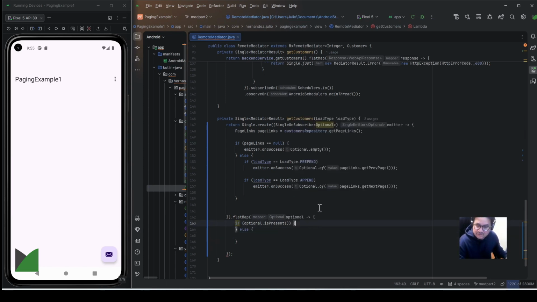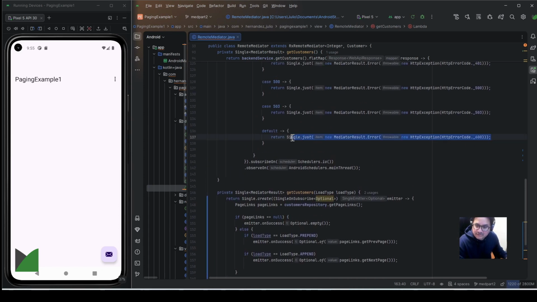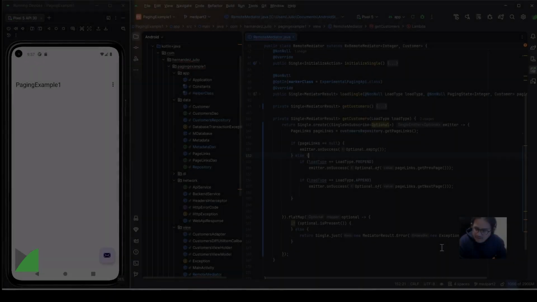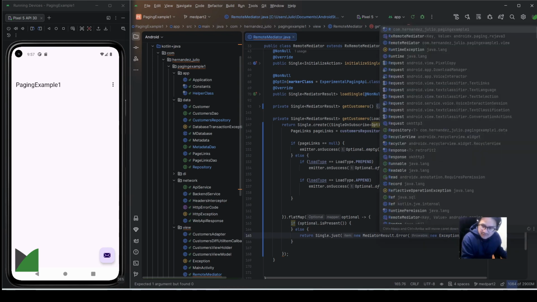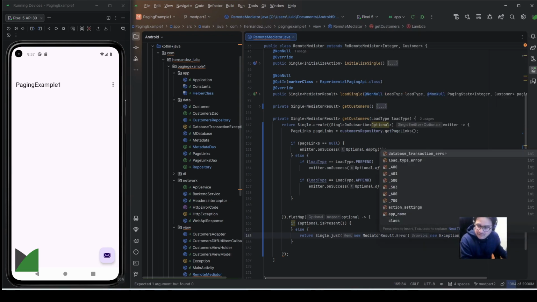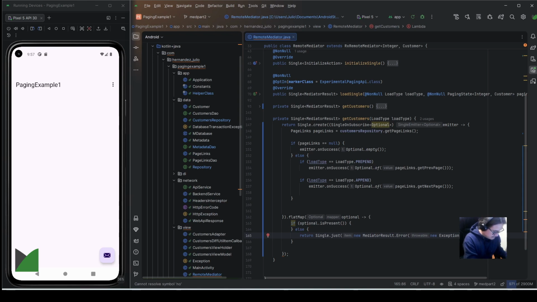So here in the else I need to return a new single, and for this I think I need to create a new message, R dot string dot no paging. Remember, this is onSuccess of general customer.